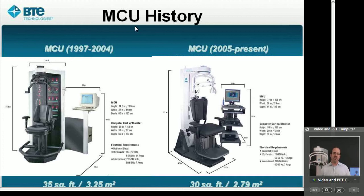The multi cervical unit from 1997 to 2004 — some of you may be familiar with this vintage model — has seen some substantial changes to the unit, which we'll look at in the next slide. The MCU as we see it now today from 2005 to present communicates through a wireless system, sending signals to a computer on a cart, which allows the versatility of moving the screen to either side of the unit or bringing it around for the patient to actually view their test results or exercise program.